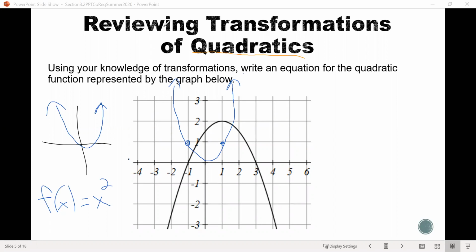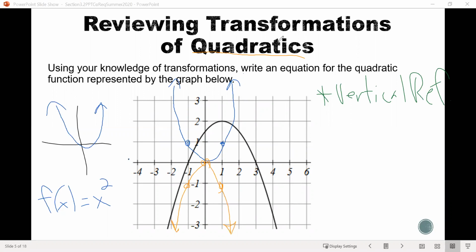All right, so let's first of all figure out what the transformations are. And the first one that I see, the big one, is that the original function f of x equals x squared, the tails are going up, it's facing up. And this new one, we see they're facing down. So because of that, we know there has been a vertical reflection. Okay, and in fact, I'm going to draw what that would look like.